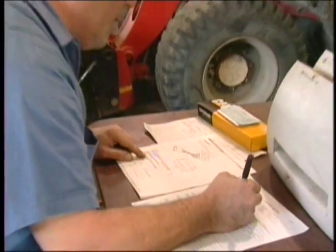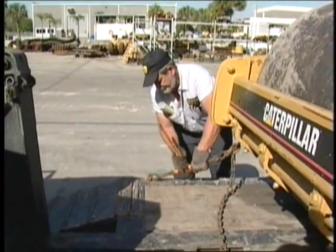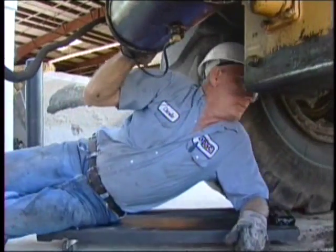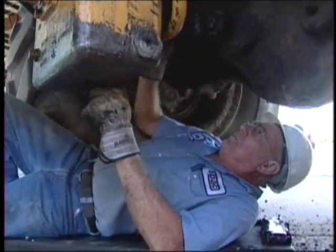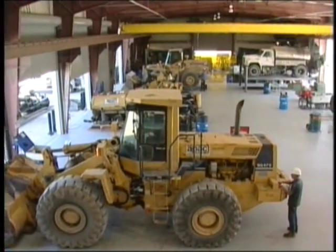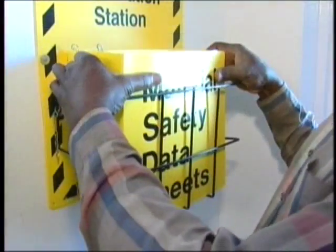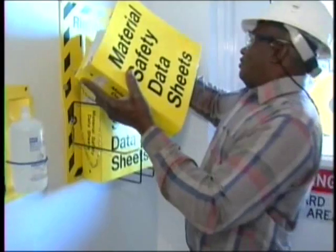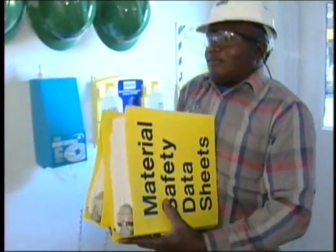There's no shortage of opinions and advice from management and miners when it comes to equipment maintenance safety. There's also no shortage of potential safety hazards encountered during maintenance work either. We could produce a series of one-hour training programs on every facet of this subject. However, we've chosen in about half an hour to review the major points for equipment maintenance safety, both in the shop and in the field.